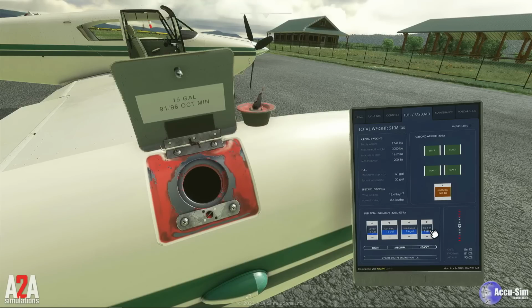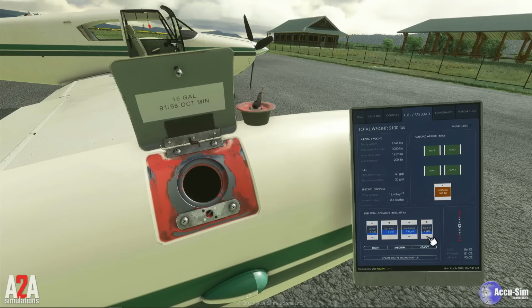Hear that? Okay, that happens in the real Comanche. That's oil canning. That's basically the wing flexing a little bit, and some of the panels on the aircraft will oil can. They'll pop from one direction to another. That's normal. It's just part of flying with an aluminum skinned airplane.